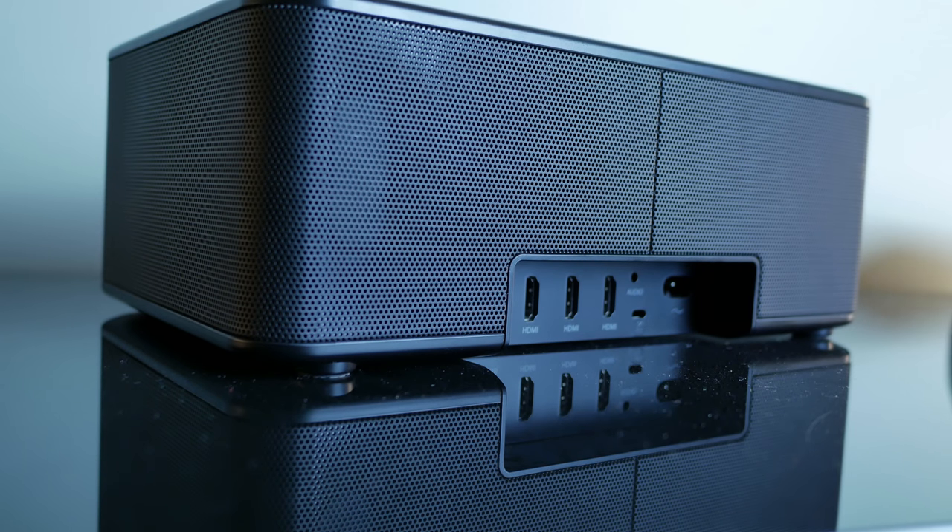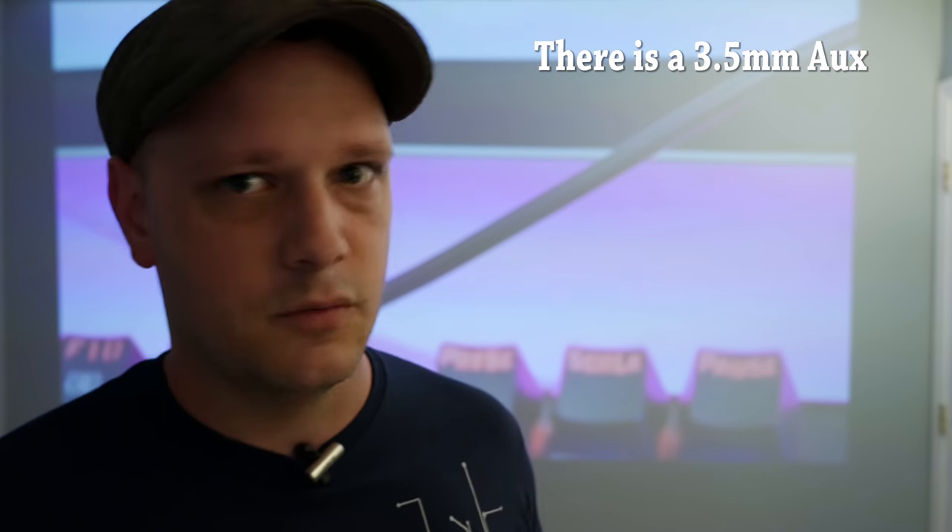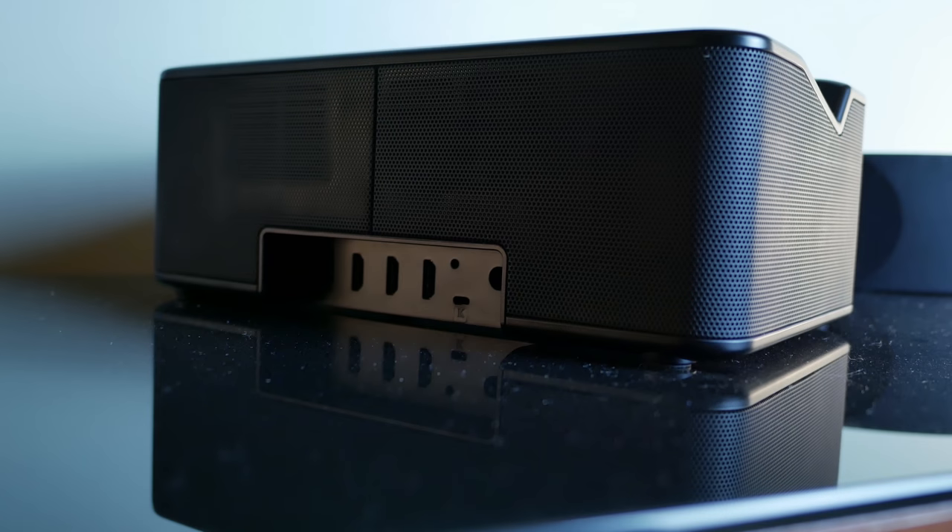Let's go over inputs — this is where it takes off and then kind of comes crashing down at the same time. There are three HDMI inputs, which is awesome. Even my PF1000 only has two, and the PH450 only has one. No VGA, no optical out, which was a bit of a bummer but understandable for the price. There's a USB port in the back for data devices like Roku sticks or Amazon Fire. Three HDMIs, one USB — that's just awesome. It's also Bluetooth capable.